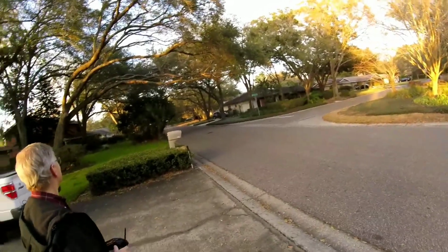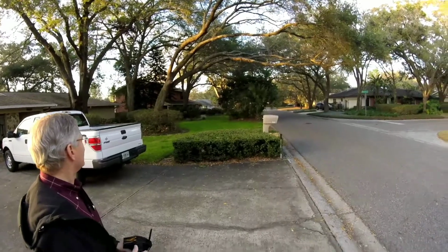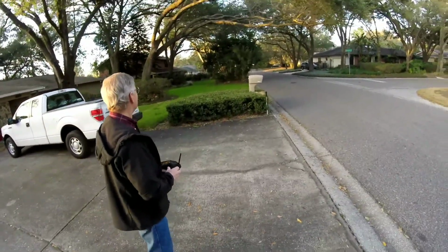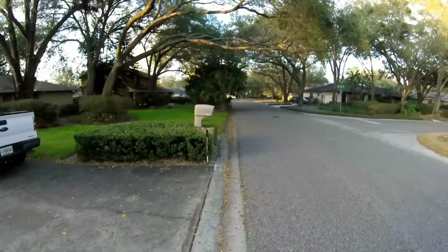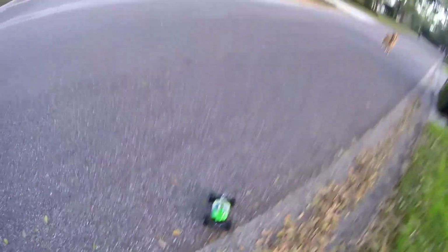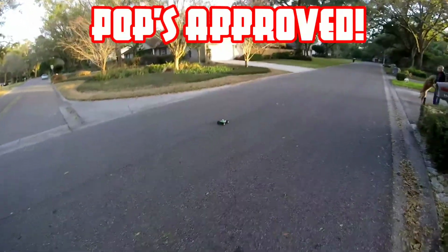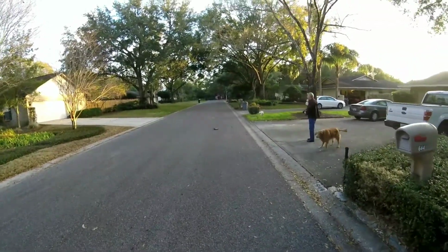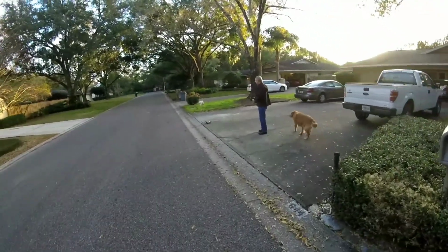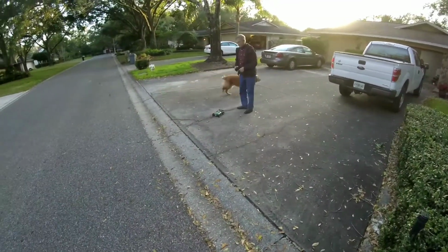Ooh, nice. You should be able to back out of there. Or go forward. There you go. Dad's giving it the grass test here. No, it's stuck now. Let's go free it up here. Look at Bentley. Car's coming.